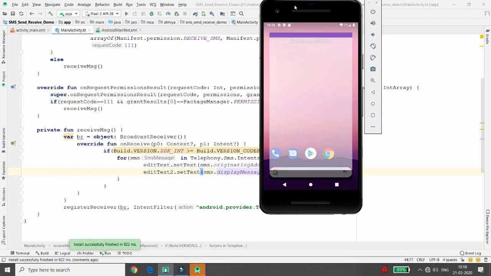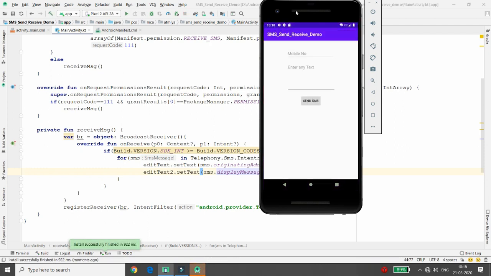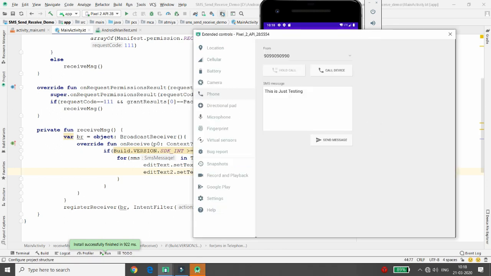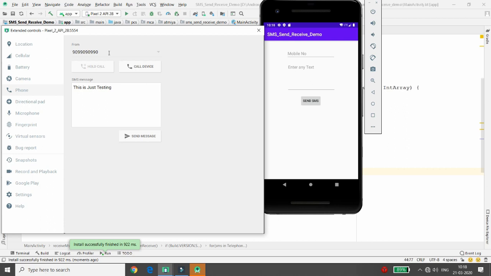Once you give the access to the permission, it will not ask again for the permission, right? You can just click over here in the triple dot, and here you can pass any more few numbers. For example, I'm providing the number 9099999999, or you can give any number, for example just passing 9099909991, and I'm passing the message that Atmiya University is the best, and you can just send the message.